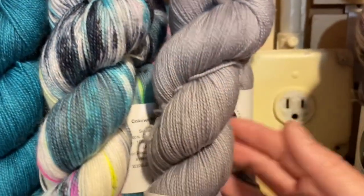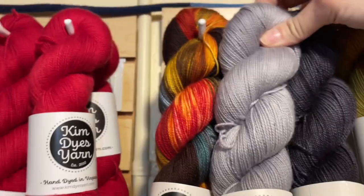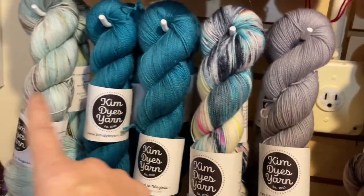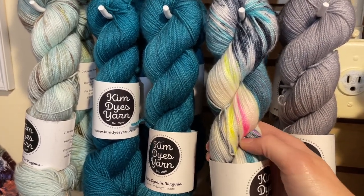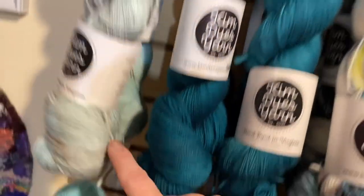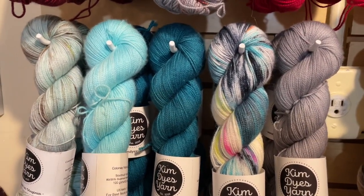Moving over, this beautiful silver is called Silver Lining, which also looks nice with the bright forest, dark sky, Star Stone, and Cherry. Maybe you're doing one of those Stephen West things — this would be a really nice color grouping. Also a nice color grouping: we have these blues together, the blue variegated with the pop of fluorescent pink and yellow. This is Scuba Diving. And of course we've got it next to Calm Waters, because certainly when diving you'd be hoping for calm waters. And then we've got speckled robin's egg on top of regular robin's egg — isn't that pretty? For all you West knitters, that's a really nice color combo.